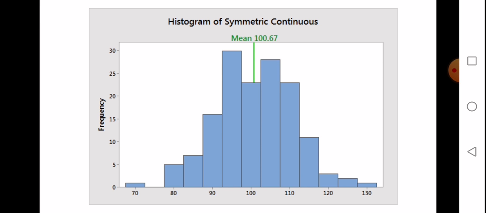In this histogram, the calculation of the mean incorporates all values in the data. So if you change any value, the mean changes. However, the mean doesn't always locate the center of the data accurately. Observe the histograms as shown in the slide, where we display the mean in the distributions. In a symmetric distribution, the mean locates the center accurately.